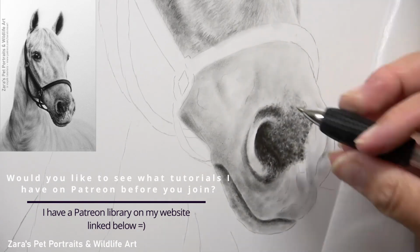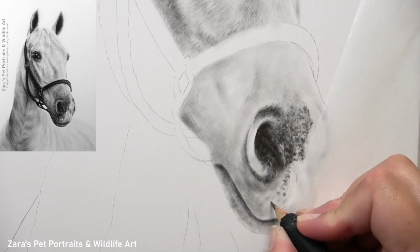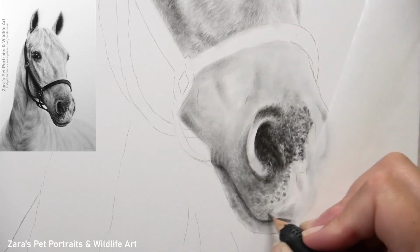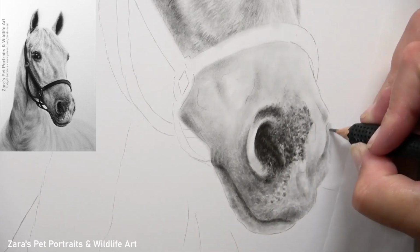And this area here would actually be a prime example of that. The section that I'm working on is very small little pigmented spots on the nose. Now if I was to start to work on this as whole individual layers, I know for a fact that I'm probably going to end up blocking it in too much. I won't end up with this speckled or mottled appearance that I'm trying to build up here.